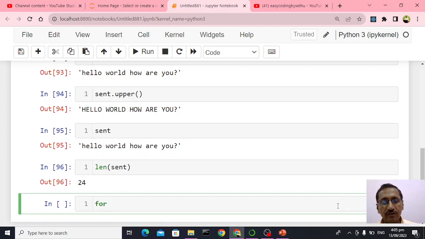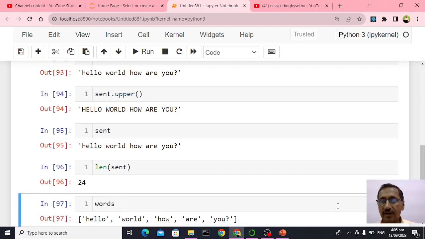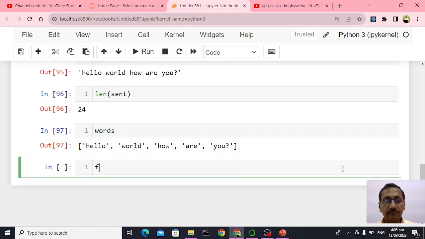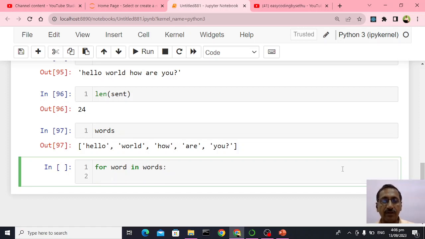So I can say for word in words. I think we have a list called words. Yes, we have words. So for word in words, every word will come one by one, and I can just say print length of word, comma word.